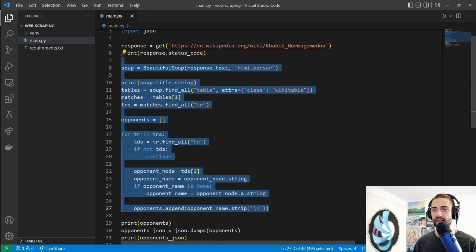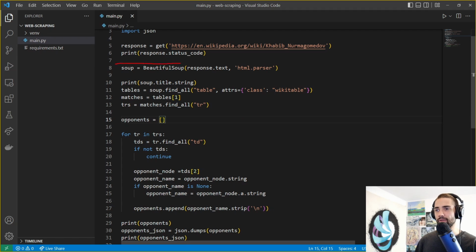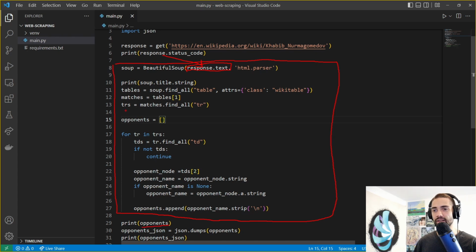We'll take the logic that we have here and let's get some key components out of it. I'll draw a box around it. We have it over here. We then have a response.text, which is passed from outside of the box from this response. We then have opponents over here that we're consuming that is inside the box. This is something that comes from inside the box, and then we're using it. What I have drawn here is essentially a function. A function is your black box that you put stuff into, and then you get stuff out of it. The stuff you put in are called function parameters. The stuff you get out is the return value to which the function evaluates to.